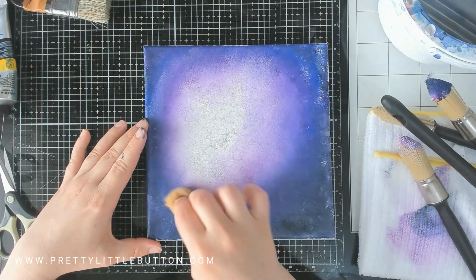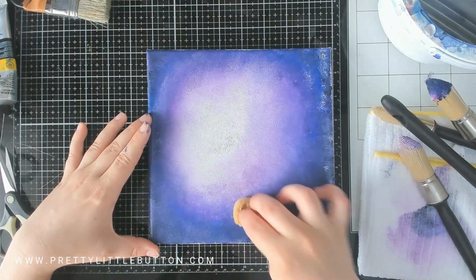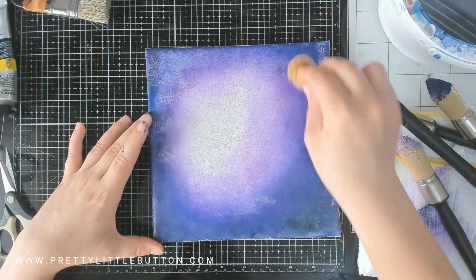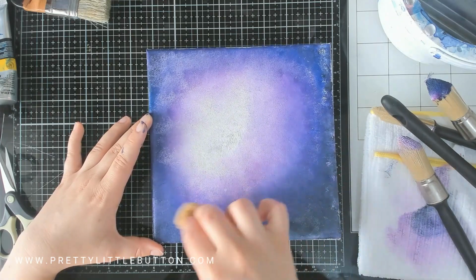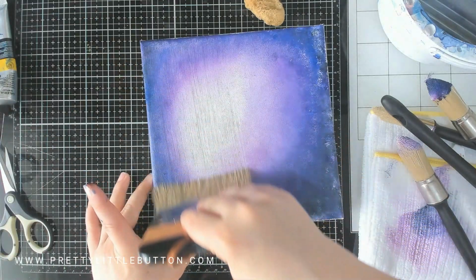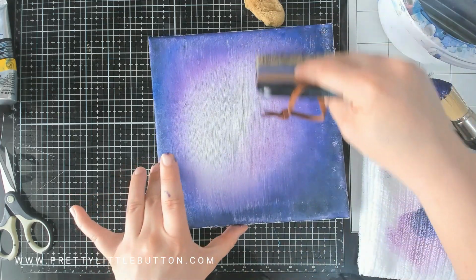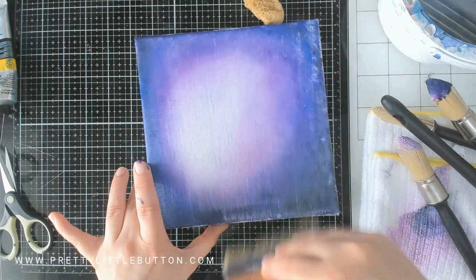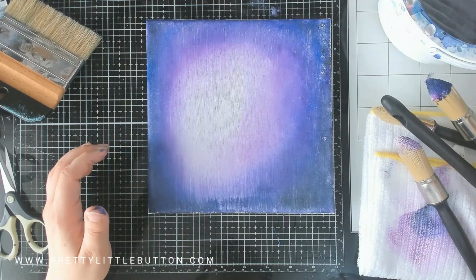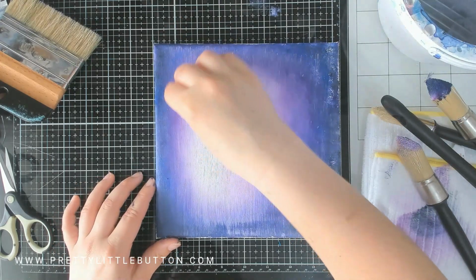Once this is done, I'm going to use a sponge that's ever so slightly damp, so I'll put that in some water and wring it out quite a bit. I'm using this to help smooth out that blend even more. These are all techniques I've learnt from various different artists whilst watching YouTube. I'm no expert when it comes to acrylic paints, but I've picked up these few tips, and they're similar to things that we use in our card making as well. One of the other ways to smooth it out is dragging a dry brush over the top to blend the colours, and then again going back in with that wet sponge to smooth all that blending out.